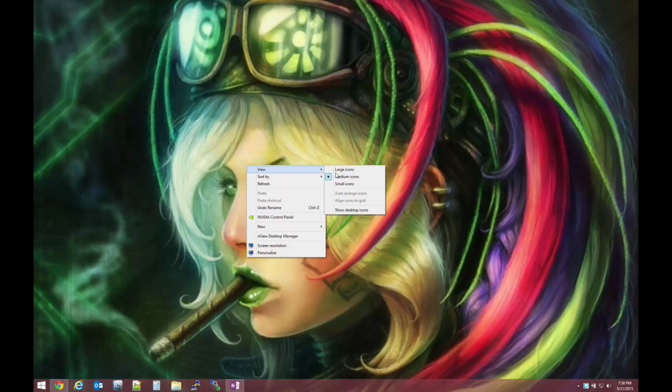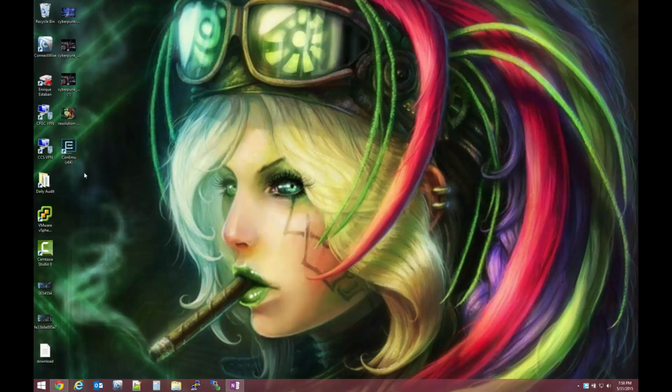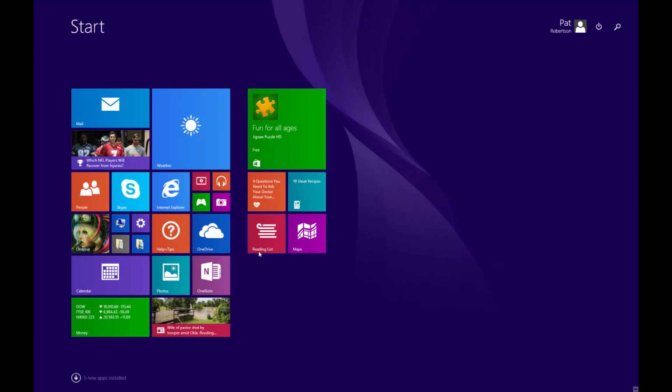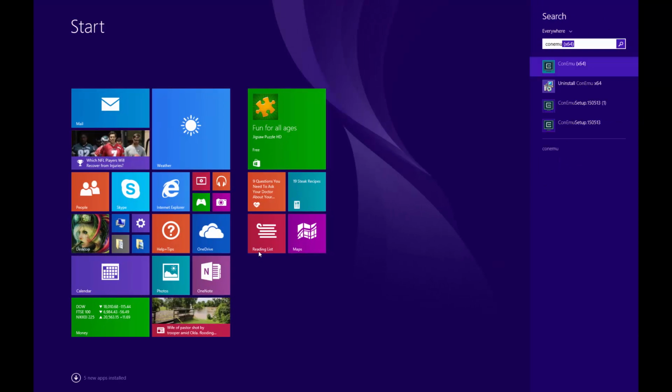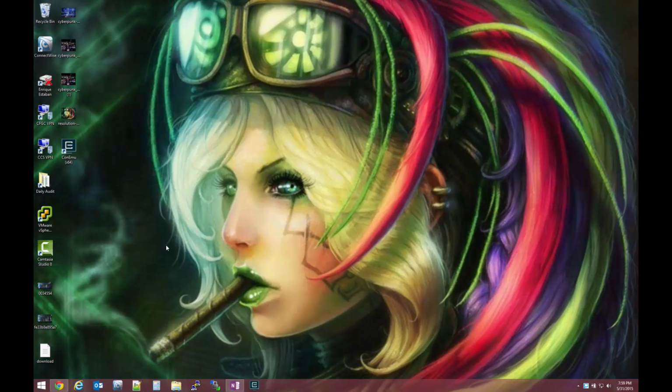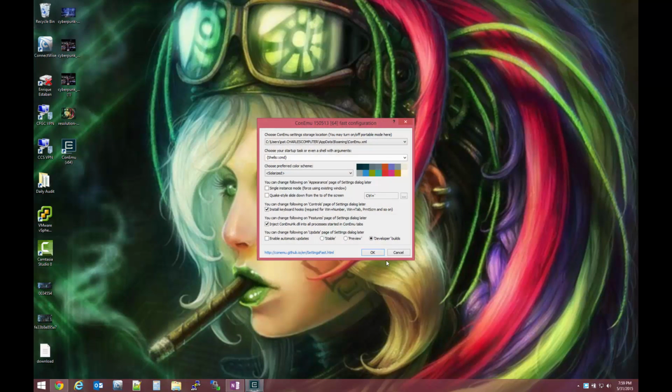And if I go to view and show desktop icons, I should have my ConEmu right here. By default, it should create a shortcut on the desktop. If it does not, on Windows 7 or Windows 8, just bang on the Windows key and you could probably type ConEmu and it'll just pop right up. Again, it'll be in the start menu on Windows 7 down here somewhere. Windows 8 just happens to have a different way. And I'm going to pin that to my taskbar. And I'm just going to go ahead and run it.